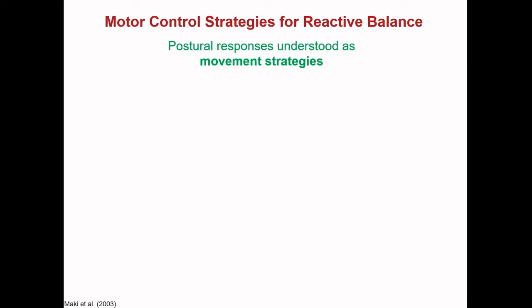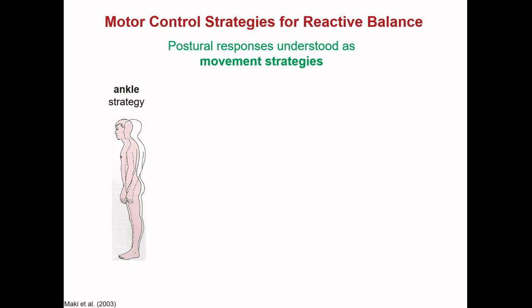A useful way to understand reactive balance is through the concept of strategies. A movement strategy describes a particular way of organizing movement with respect to a particular motor control goal. Reactive postural response strategies describe different ways of organizing movement in order to counteract unexpected perturbations. We will start by looking at the strategies that have been identified for reactively maintaining balance in the anterior-posterior direction. That is, maintaining balance in the face of perturbations that are occurring in an anterior or posterior direction.